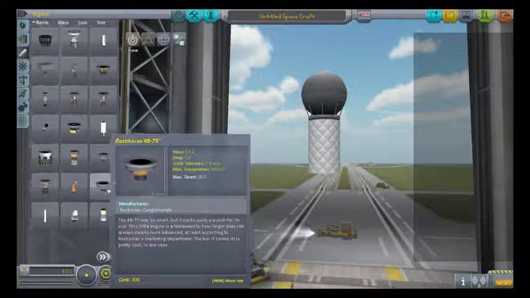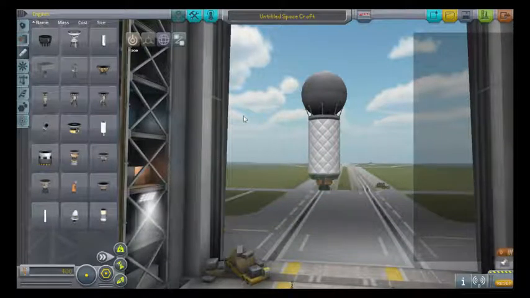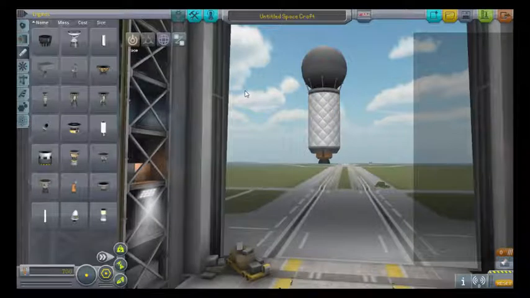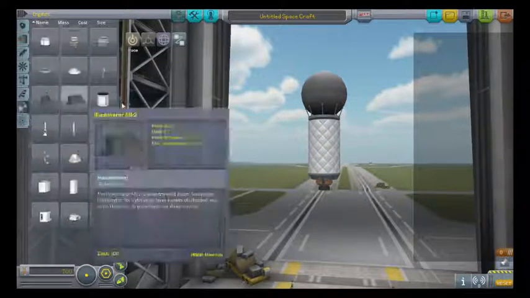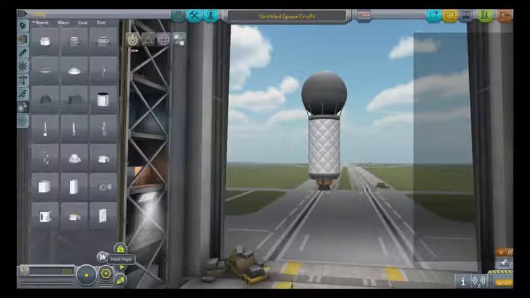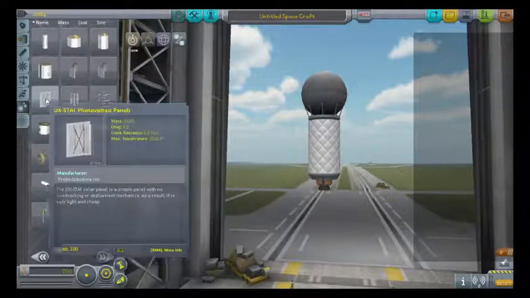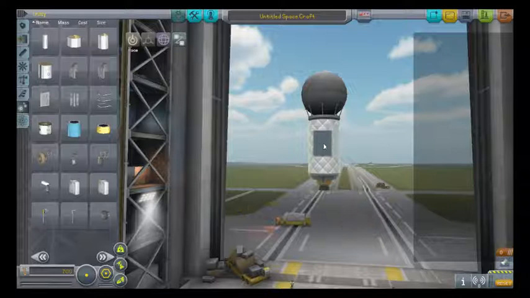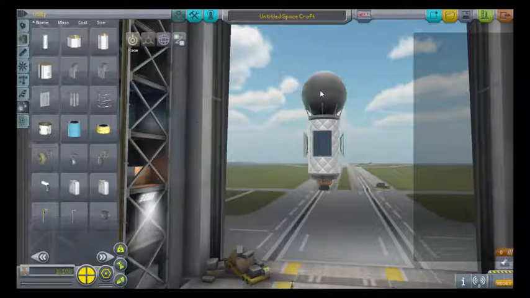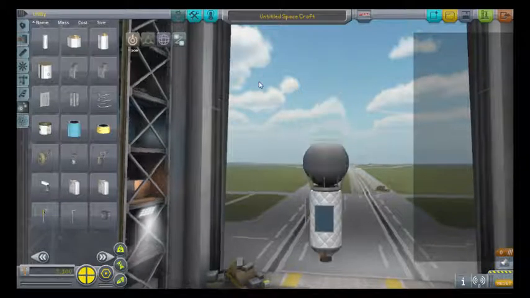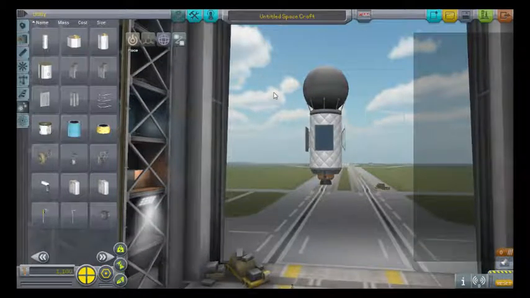So we want a small micro engine, like that one. And a couple of solar panels right here. There we go, we have one satellite. Simple little satellite.